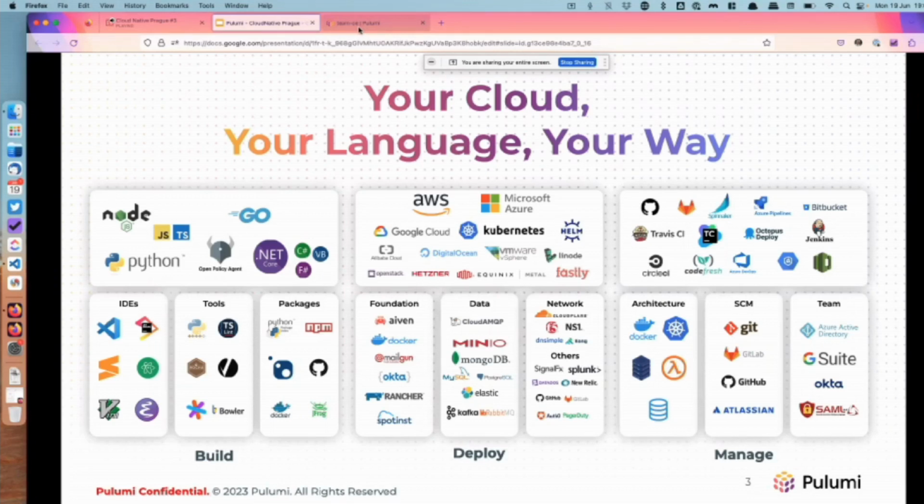Second is the deploy part, where you have to deploy something. So where do you do it? At the top, you see the major cloud providers and tools, and then you have a whole slew of additional providers in different categories. Once you have all your code, how do you manage that? Well, typically in Git repositories, and there you see the obvious ones, GitHub, Bitbucket. You have the CI/CD pipelines to deliver all these deployments. And of course, security, not to be forgotten, like Okta, SAML authentication, and the like.